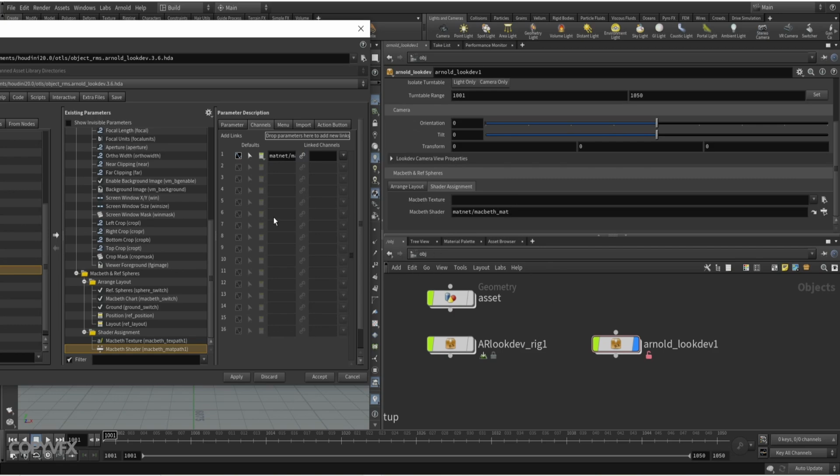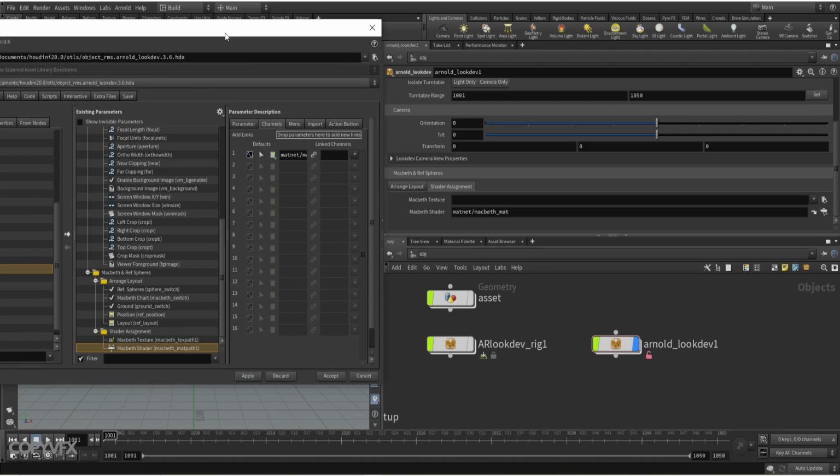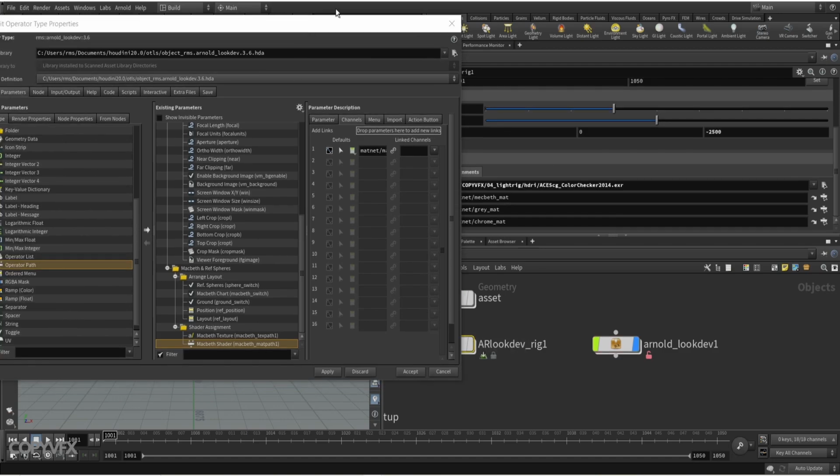So now we will duplicate this for gray material and the chrome material.